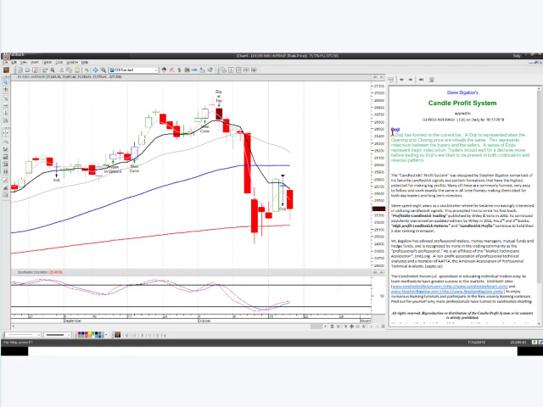So I can come in here. It says a doji is formed on the current bar. A doji is represented when the opening and closing prices are the same. This represents indecision between the buyers and the sellers. A series of dojis represents major indecision. Traders should wait for a decisive move before trading dojis, and they're likely to be present in both continuation and reversal patterns. So any of these particular pattern days that you see on a chart, you can go in and it'll give you an idea of what's going on in the chart.